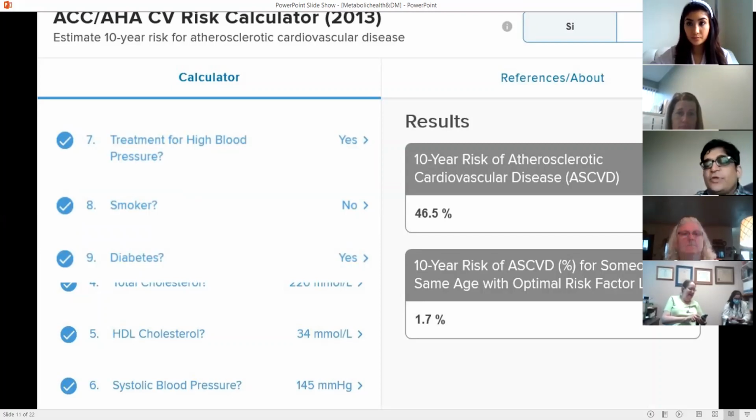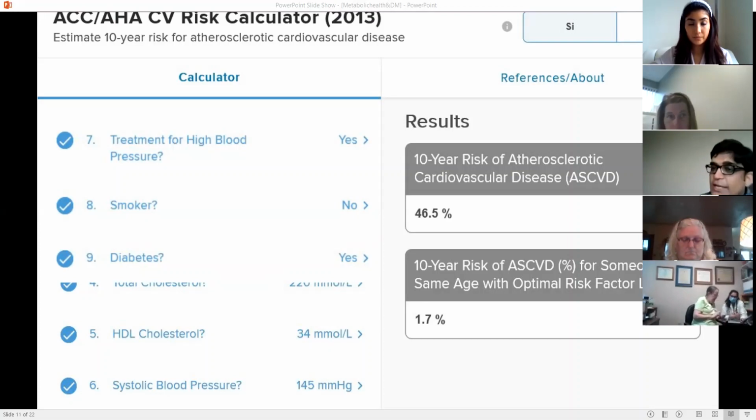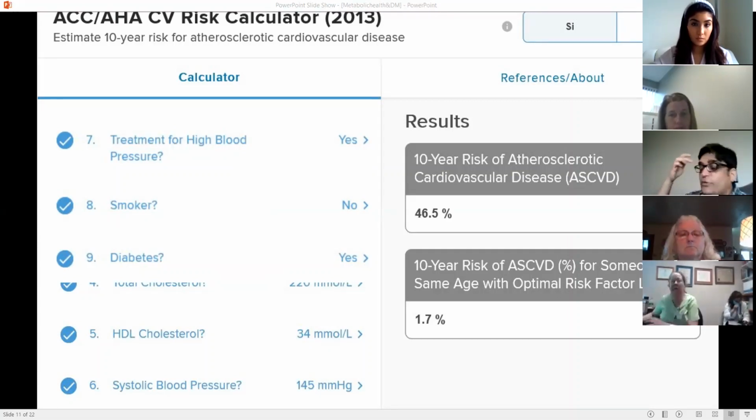So here I put the numbers in for the patient that we talked about. And then this will give us a 10-year atherosclerotic risk. What is this patient's risk for developing a major cardiovascular event over the next 10 years? So his risk, as you can see here, is almost 46.5, about 47%. So that is higher than the 7.5% that we were talking about. So this patient, based on the guidelines, is at high risk, and will benefit from a high intensity statin, not a low intensity statin. Now, if he cannot tolerate it, and we will talk about it, then a low intensity statin should be okay. But initially, high intensity statin.